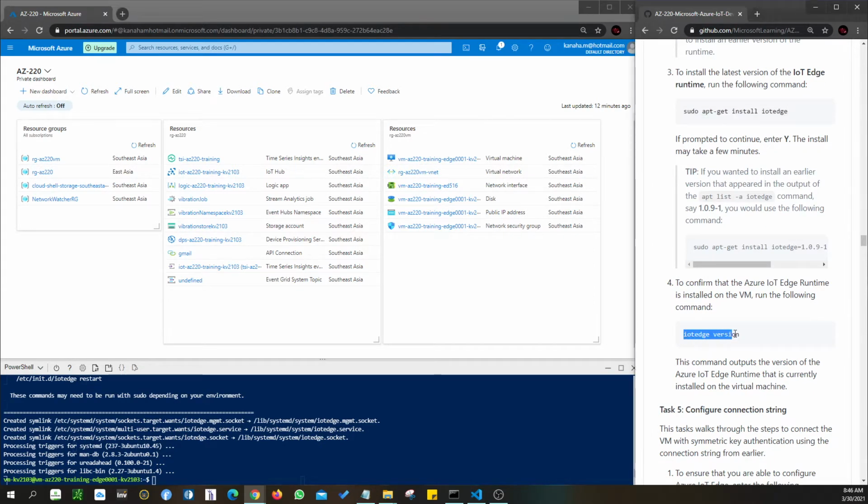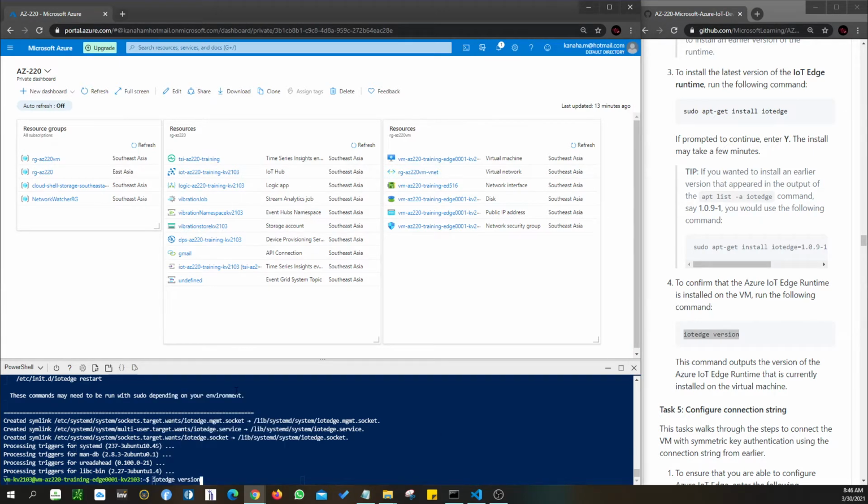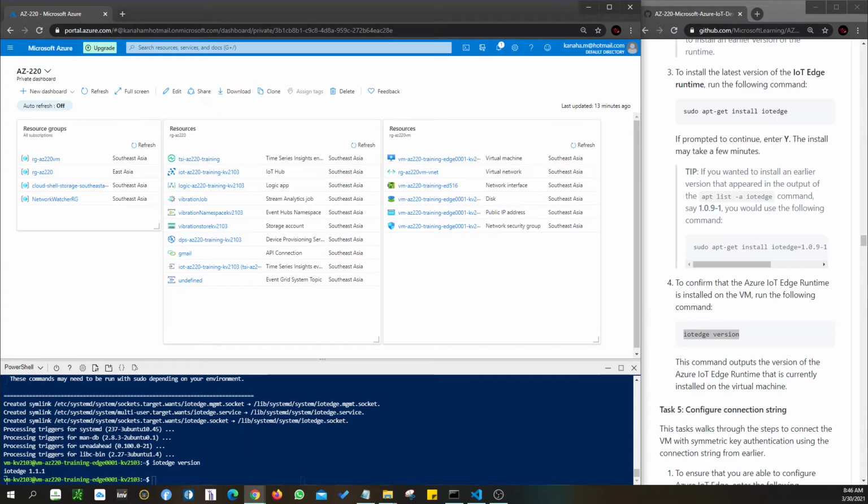Okay, then we're going to check what our IoT Edge version is. It's done. This is to confirm it is ready. You can see my IoT Edge version is 1.1.1, so you may have a similar version.